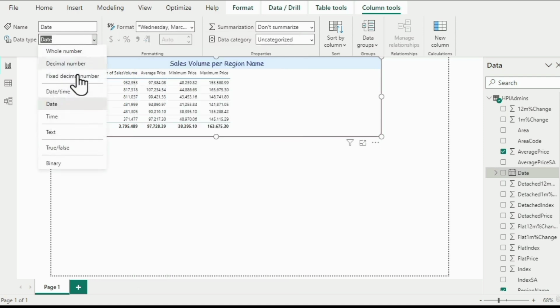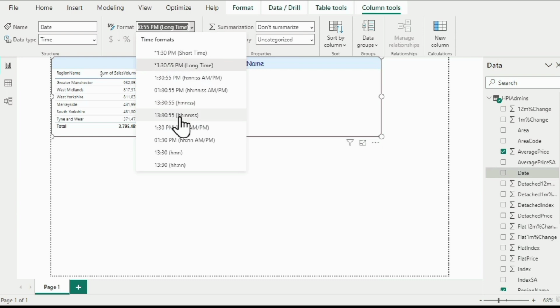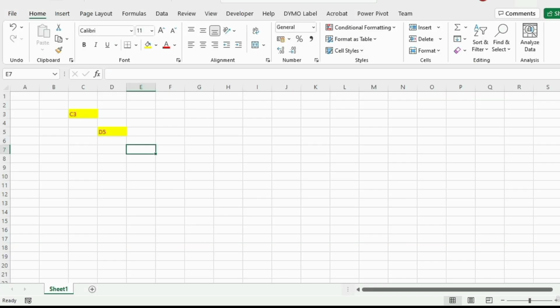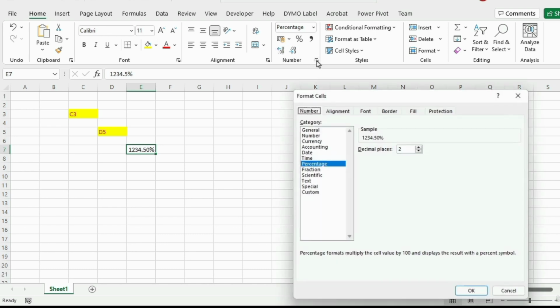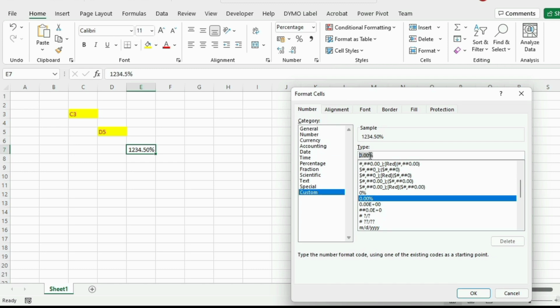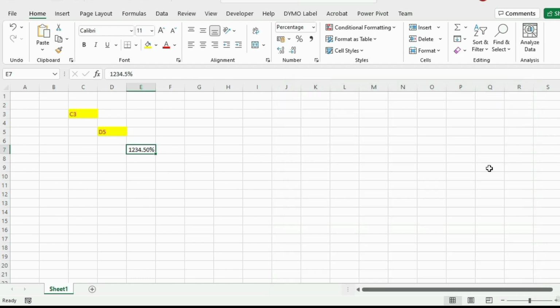You can also have H, 1 or 2, for hours, N or M for minutes, and S for seconds. You can also have AM, PM. You can have additional things such as colons to separate, for instance, the hours from the minutes. So if this gets a bit confusing, well, firstly, don't be too confused. But secondly, why not have a look in Excel? So have a particular number format. Let's set this up as a percentage sign with some decimal places. If we go into the number format cells and go into custom, here you can see how it is formatted. And you can see some other suggestions as well. So you can use all of these in Power BI.